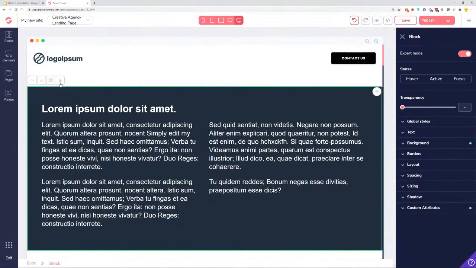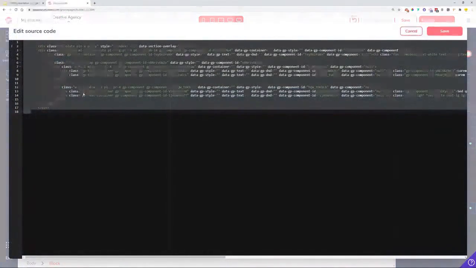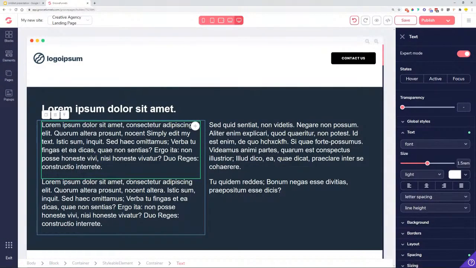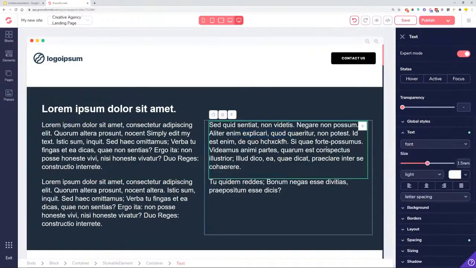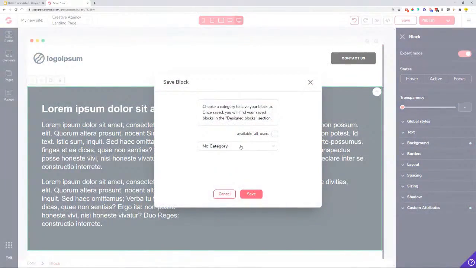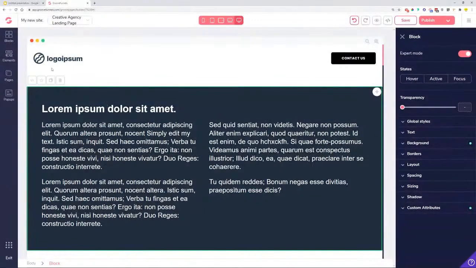In case you want to modify the blocks or delete the blocks, you just click it over here so that it is highlighted with the green around it. And there are a couple of options that appear over here. The first one is to see the code of this exact block. The second option is to save it. So for example, when you design your own blocks, you put in here a button and then change the text color or something like that, and you want to save this and reuse this exact block later on, this is the star button. So you can click it, save it, and then you can reuse it from the blocks section again.